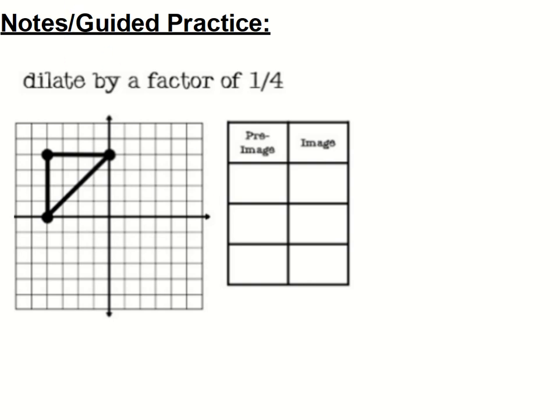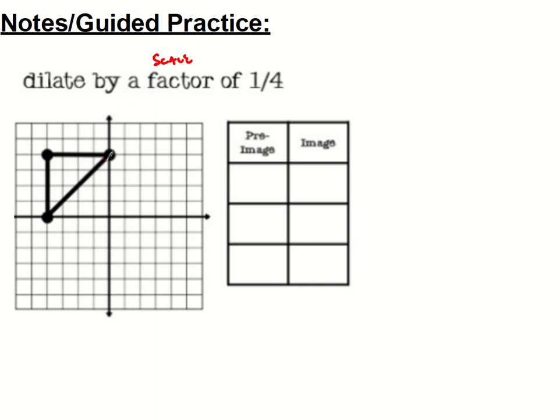So when we dilate, we make things larger or smaller. We maintain the same shape, however, we are changing the size of that shape. So this triangle, when I dilate it by this factor of 1/4, is going to become smaller because this is a number less than 1. Whenever the scale factor is less than 1, it's going to make it smaller. Whenever it's larger than 1, it's going to make it larger. This factor is how I know how much larger or smaller I'm going to make the image. It's also known as the scale factor.